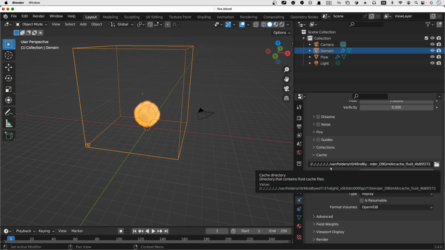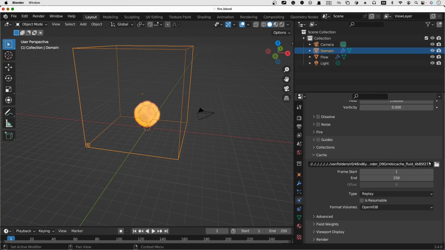But if you really want to save it for later use, you're going to manually save it, and you're going to generate a simulation from a start of frame 1 to 250, and this all can be changed. But we are not going to worry about that for now. I think here is the most important setting that we need to change.